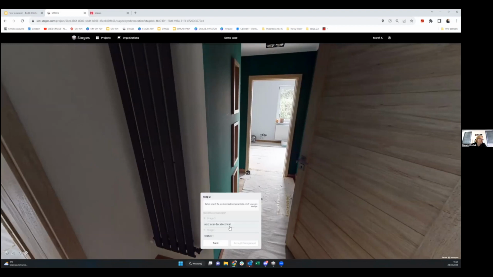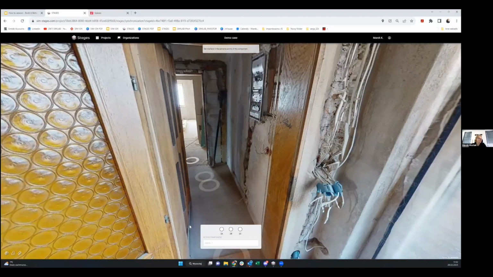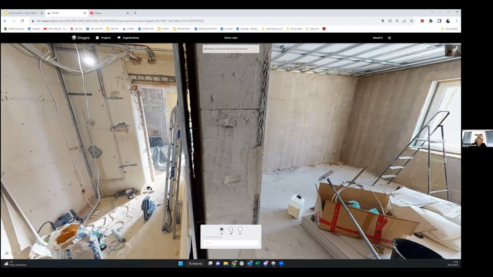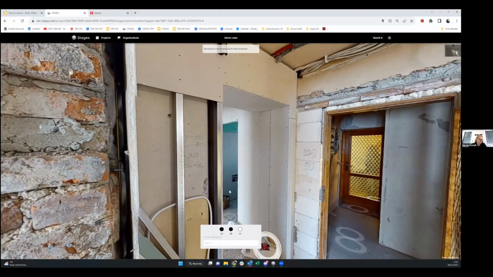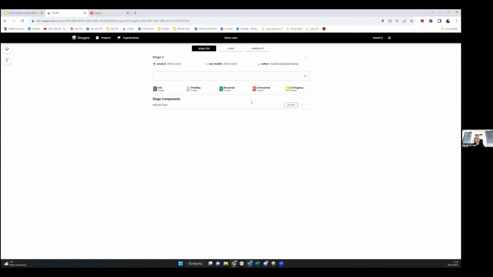So again, it asked me, please use the reference to an existing and already synchronized model. So we have stage 1, stage 2 is already synchronized. So we select one of those. Once it's done, I need to find those same points in that model again. So we know already, and we remember that was this one, and the last one was on the other end of the corridor. And I hope that I'm still under 45 seconds. If not, I promise to be better next time. So done. You see the model is synced.